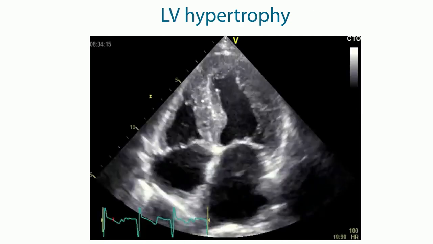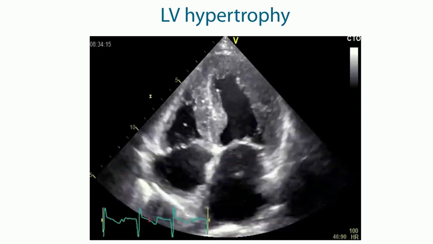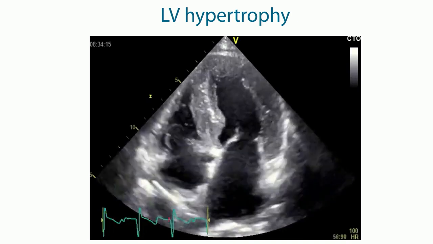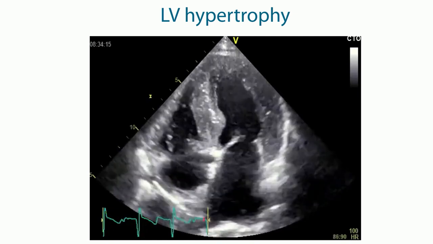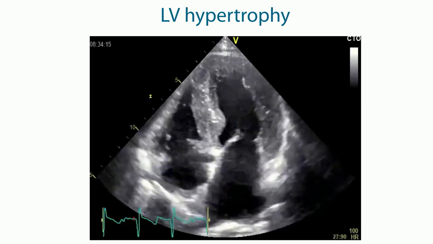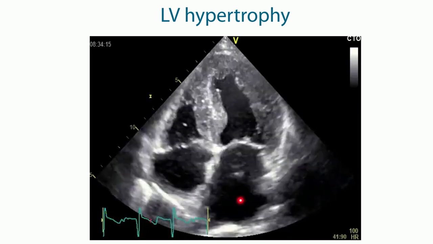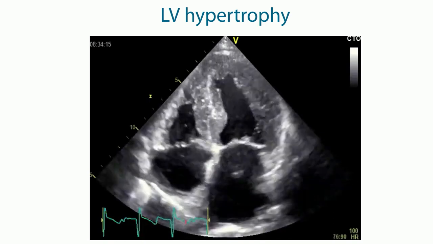But there's more you can see in a four-chamber view, and here's an example of a patient who has massive left ventricular hypertrophy. You see that the chamber of the left ventricle appears to be rather small, but function is still normal. Exactly, and if you look closely, you will notice that the left atrium is also very, very large. This is a patient who had severe hypertensive heart disease.